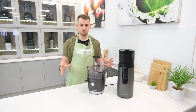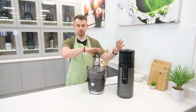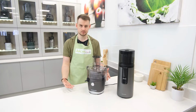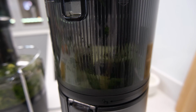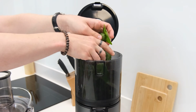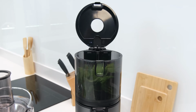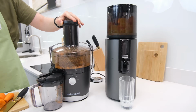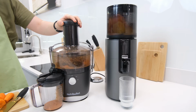Moving on from juicing performance, there's a bit less of a gap between the Hurom H400 and the Nutribullet juicer when it comes to user experience. Since it's a self-feeding juicer, there's no doubt that the H400 does still have an advantage though. It requires equally little ingredient preparation and can be left alone to work once it's been turned on. The Nutribullet juicer, on the other hand, is a much more involved process.